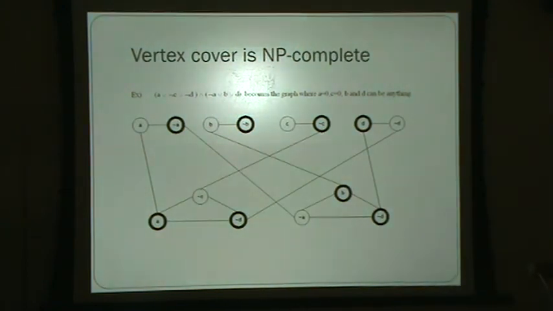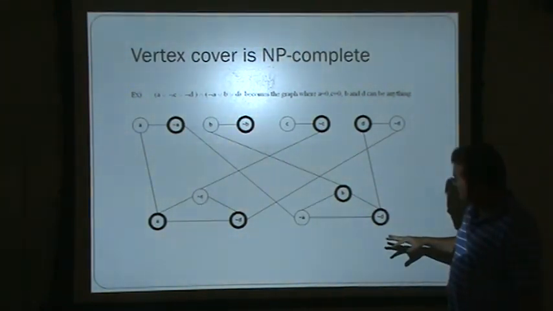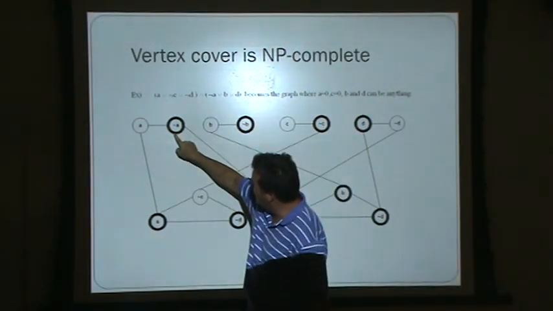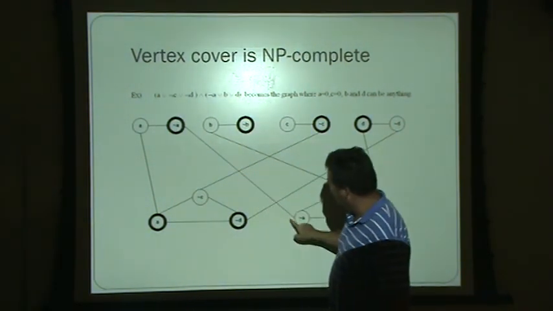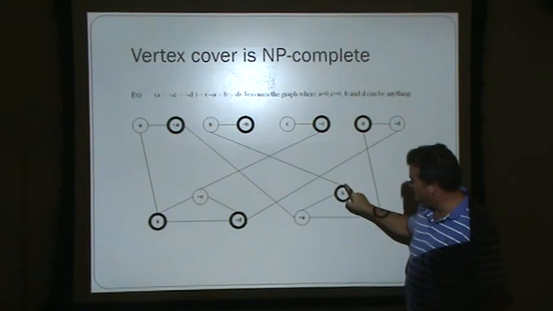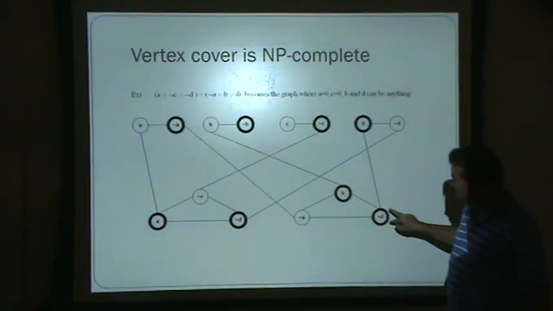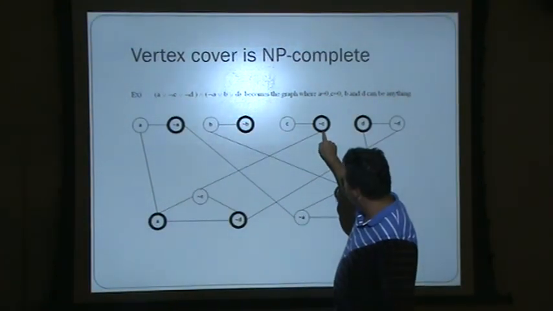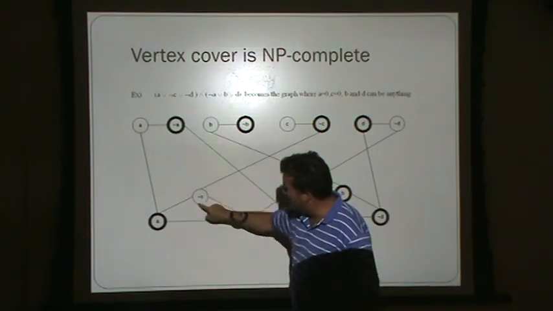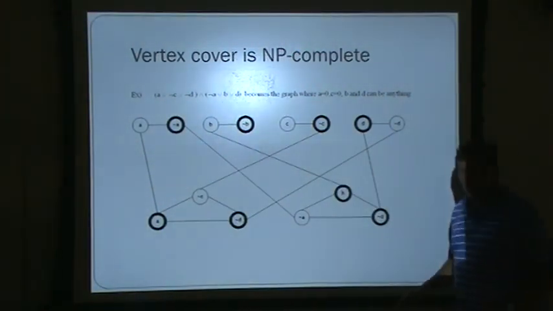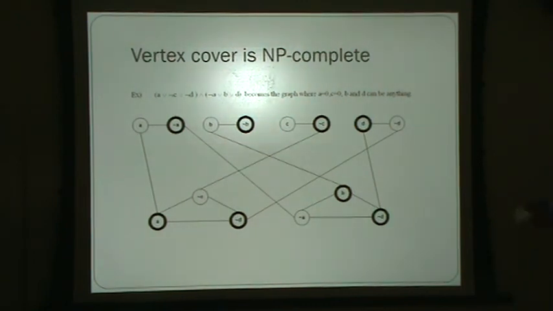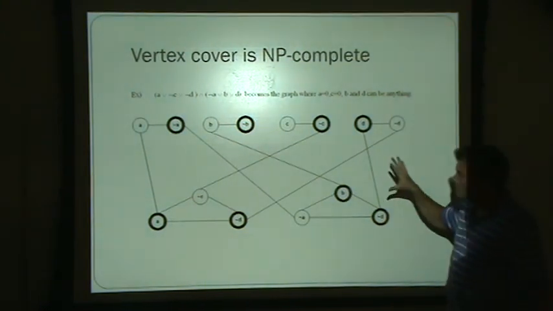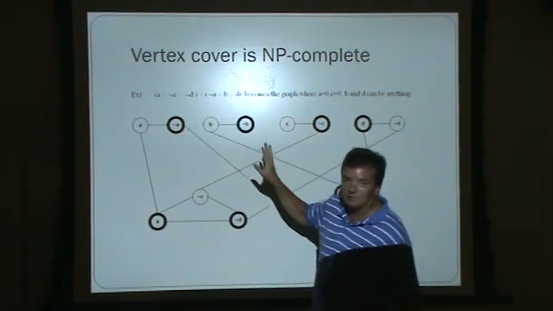So the way I'm satisfying it is as soon as I say, well, oh, this one ended up not mattering. As soon as I put this in my cover, I didn't need this to be true anymore, which means I could put 1 and 1 here. Now that these are covered, I now say to myself, as soon as I set not C to be true, that gives me the freedom to not have to cover this one, which means I can cover these 2. So the solution to the vertex cover of this graph, whether it's true or not true, is exactly the same as asking this question.